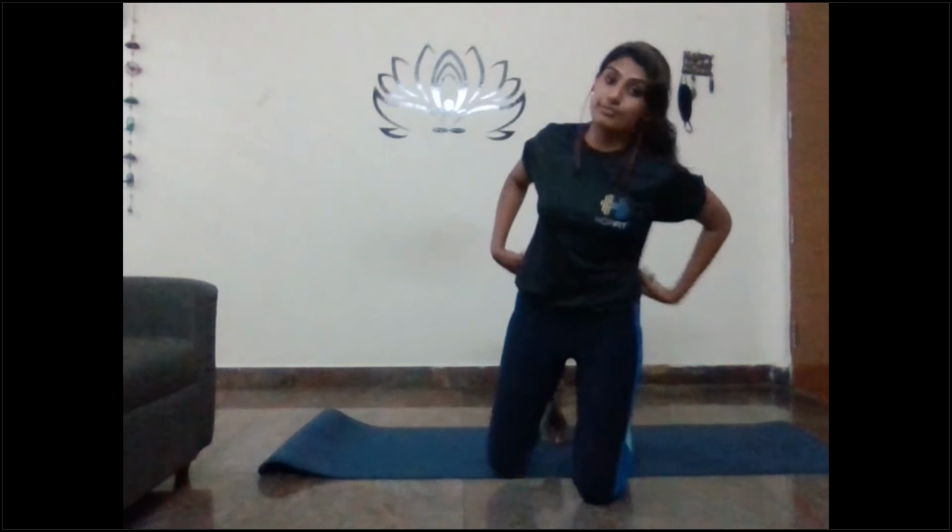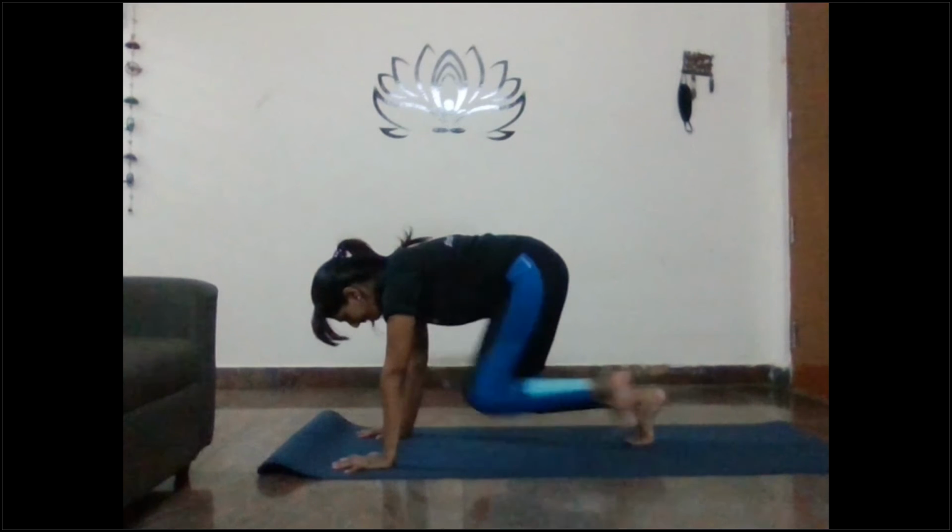You know about Hanumanasana, right? Hanumanasana is the front split. So we are not going to do any kind of split today, but we're trying to just stretch our leg as much as possible. So in your seated posture, what you're trying to do is just your right leg, just try facing towards your right leg, right side. Okay, we are going to use a hand.